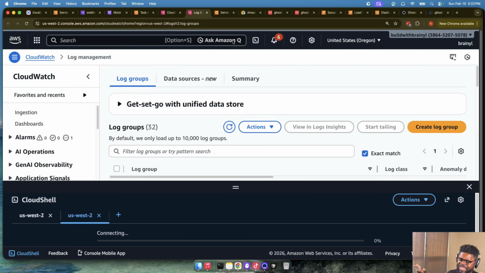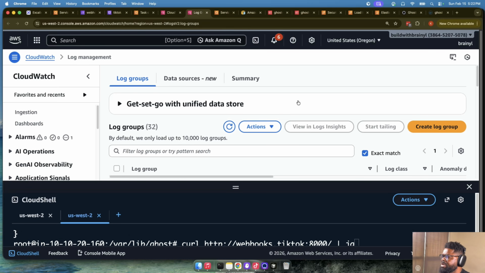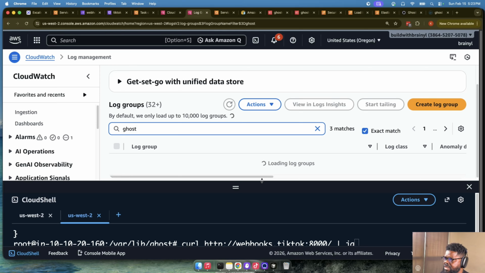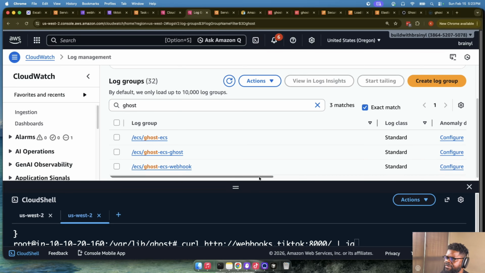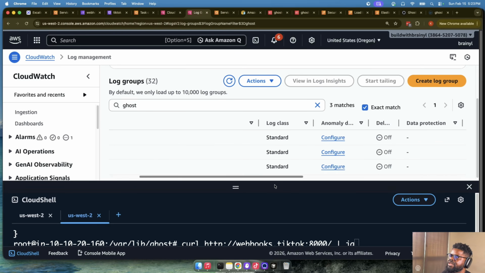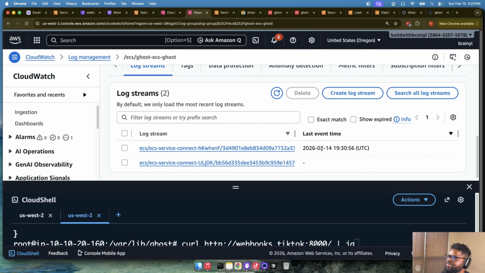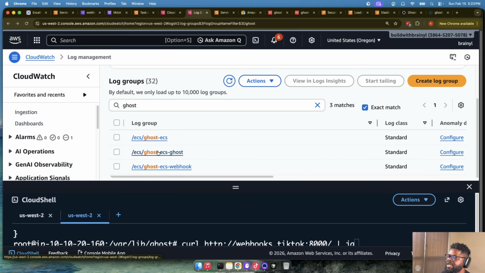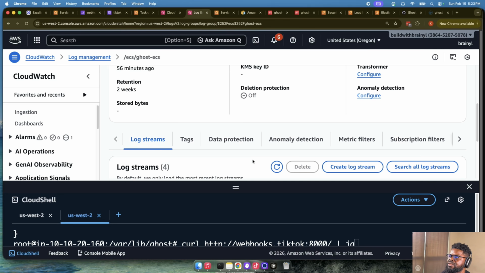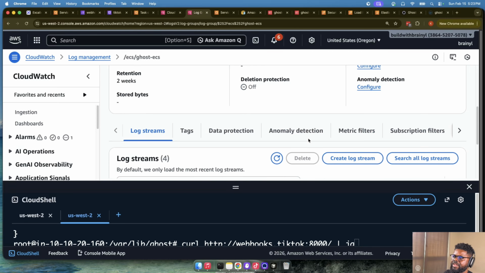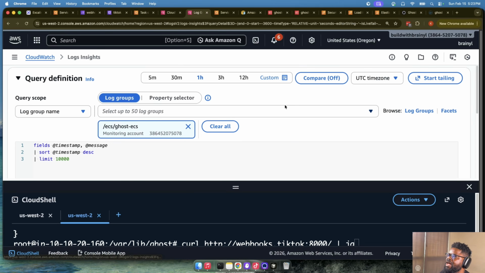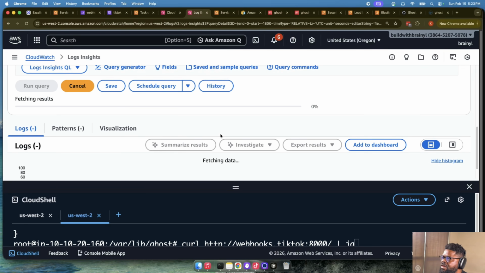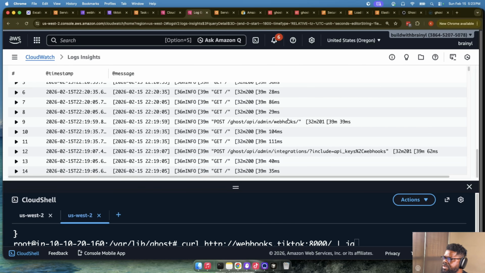But at this point, honestly, we've tested it from inside the container, so I don't think it should be a problem. But let's see if there is a ghost log. I don't know which of them it is now. Two weeks ago, let me see if this one has any new. So this is 14th, so nothing. So probably it's the first one here. Is it this one? Yeah, this one has events for today. So let's actually view in CloudWatch and let's trigger for the last 30 minutes to see if there was a call to send something to the webhooks.